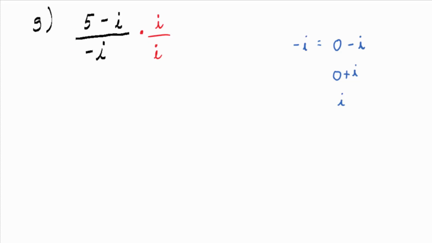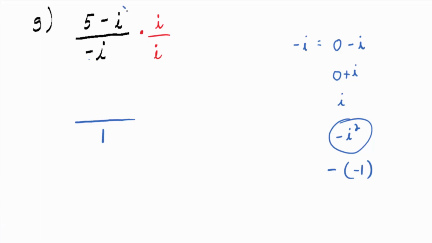So, okay, you multiply straight across. I actually usually say do the denominator first. So in the denominator, what's negative i times i? That's negative i squared, right? What is that going to turn out to be? Well, it's the opposite of negative 1, isn't it? It's the opposite of negative 1, so it's actually just 1.